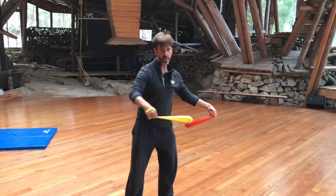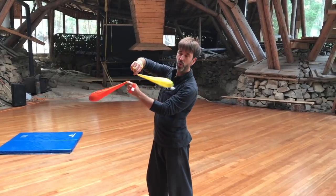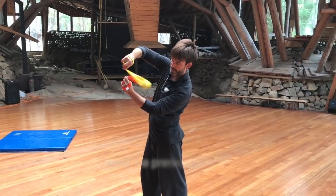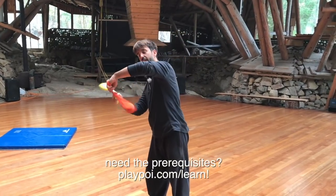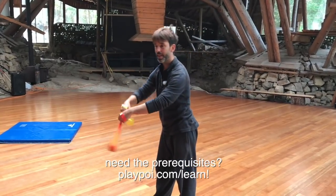We're going to talk about this floor roll. We're going to learn it with the poi going clockwise, so they're going to the right. You need to be able to do a really controlled horizontal buzzsaw with the right elbow up and left elbow down, and with the left elbow up and right elbow down, and be able to switch between them.